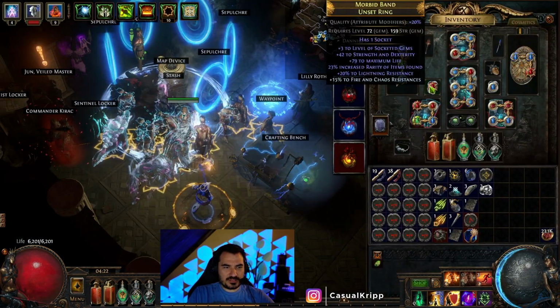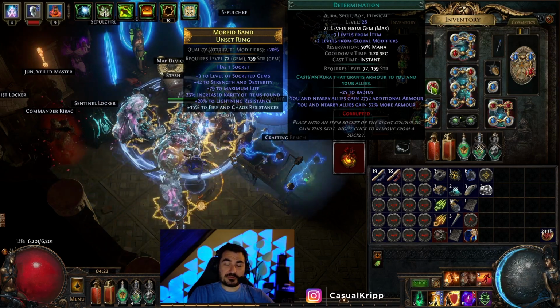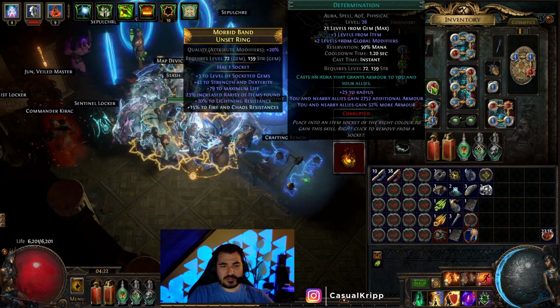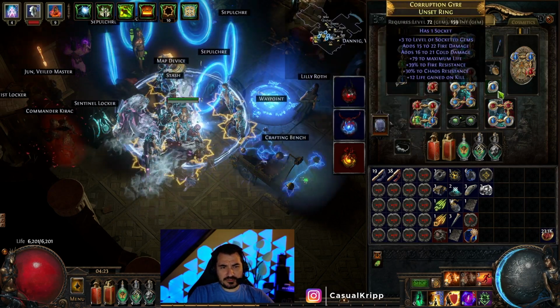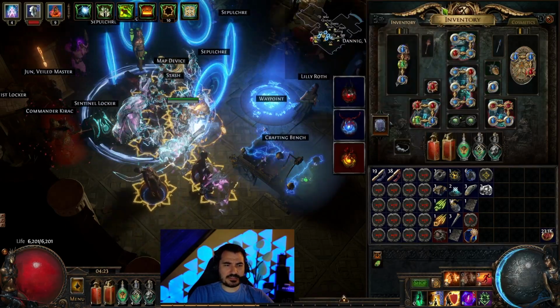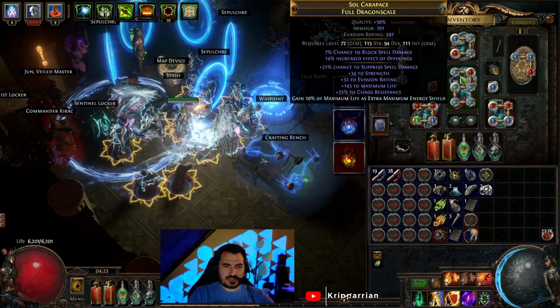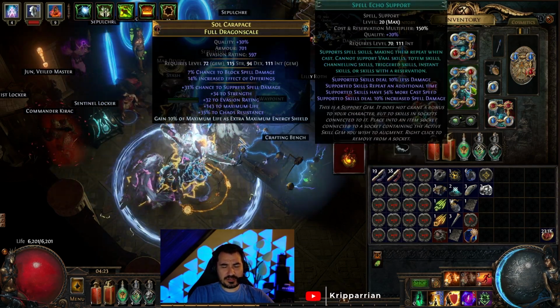You have armor because, well, you have Determination and you can put it in a +3 ring. These rings are pretty difficult to craft normally, but with the recombobulators they're really easy. I actually crafted this one just through Harvest stuff, I believe. So I have 2 +3 rings. That's pretty nice. In terms of the gem links themselves, you have Absolution, Lightning Penetration.